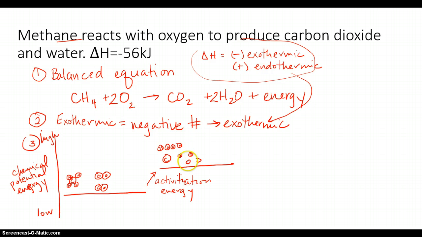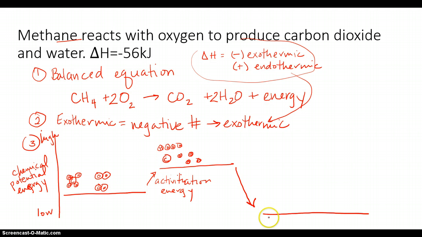Okay, so now comes the next part. The next part tells me that I have an exothermic reaction, and these are the products. If it's exothermic, that means it releases all of its energy, so that all that energy that was potential energy is no longer potential energy, but has left the system and gone into the surroundings. Again, it has left the system and gone into its surroundings, and so for that reason I have less potential energy than before, and I make sure that my platform is below the reactant platform.